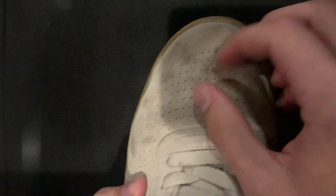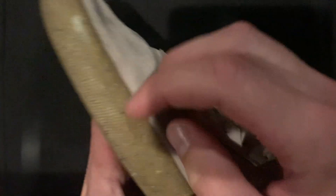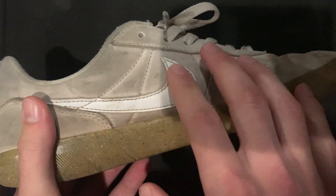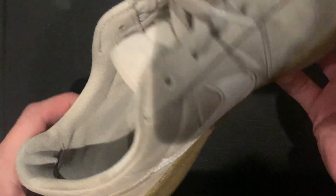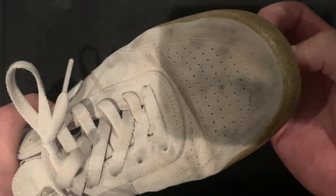I try and keep them pretty clean, but I've been doing some yard work lately, so they're a little mucked up right here. They stopped making these, and I think they're making these next ones instead. But anyways, if you have these, hell yeah, these are awesome. If not, you can find them on StockX for like over a hundred now, but I was getting them for 25. The first two pairs were like 60, 70. I used to like Vans but I got a pair of these and they just held up so well — I've been a Nike fan ever since.